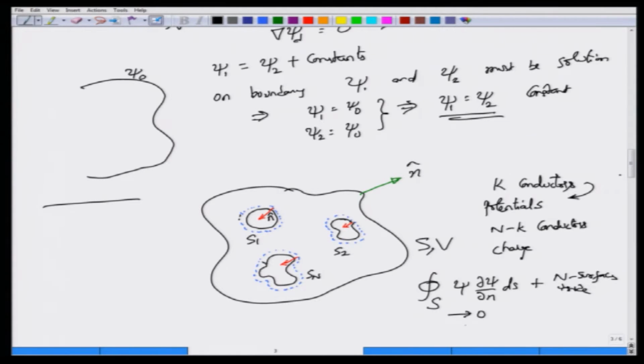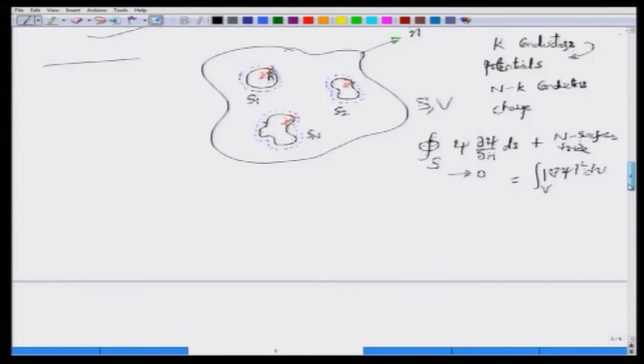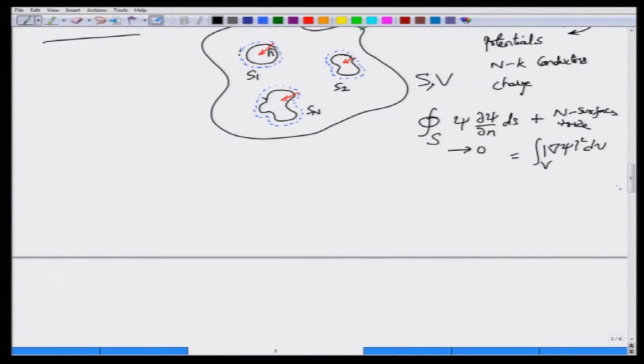inside that would also contribute, and the overall result would be equal to the integral of mod del psi square dV over the volume that this encloses. This is like considering n islands of surfaces inside the bigger surface S and finding out the contribution of the surface S itself and the inner surfaces S1 to Sn. So, as before I have psi 1 and psi 2 as two solutions, and all I have to do is find out the contribution of the surfaces inside.